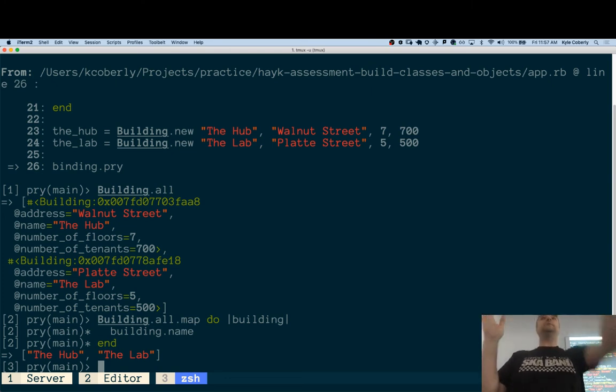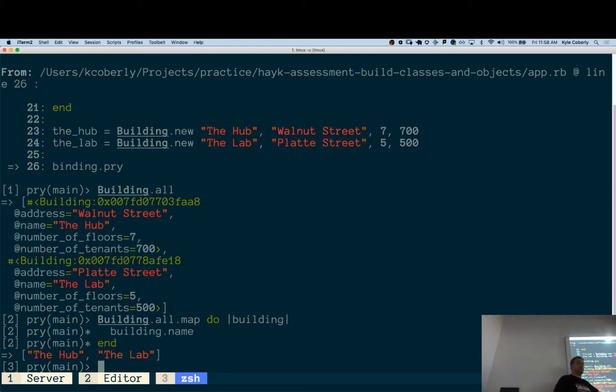I think you may have answered this, but I just want to reiterate. Every time you call an instance, like as you called it right there, what is an instance as far as... It's an object. Instance and object mean the same thing. Building.all, building's a class. It has a class method called all that returns an array of every instance that I've made.